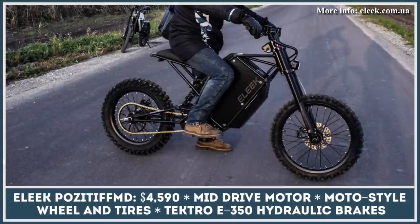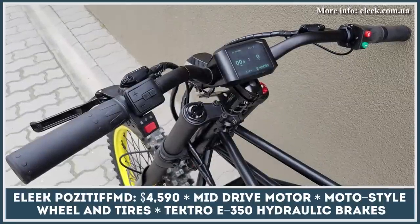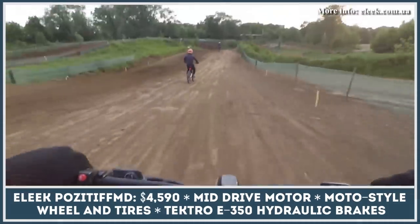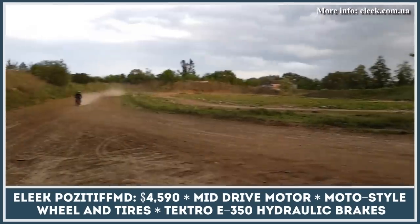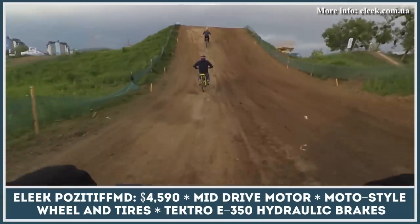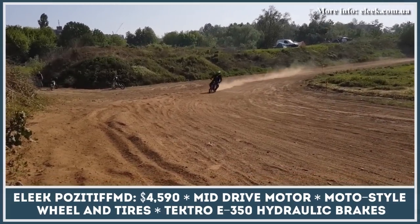The brand's most advanced model, the Positive MD, uses an electric motor of similar output but with a mid-drive placement. Unlike Atom Boost, Positive MD is based on a motorcycle-like frame with a massive battery located in the middle. The bike can also accelerate to a top speed of 60 miles per hour. It rides on mismatched motorcycle wheels — a 19 by 2.75-inch wheel in the front and a 17 by 4.5-inch wheel in the back. The bike has three power settings: first, second, and reverse, with all important technical parameters displayed on an interactive LCD screen.